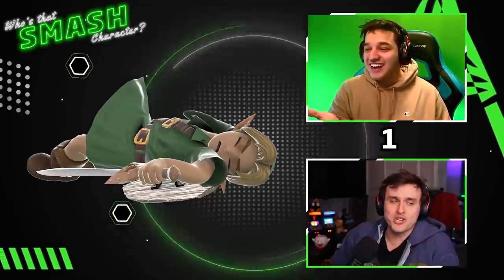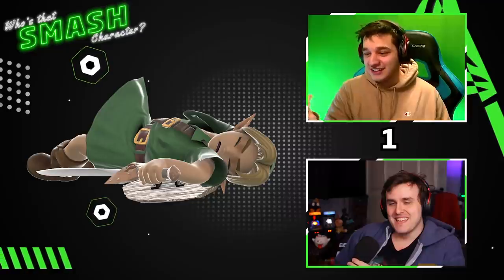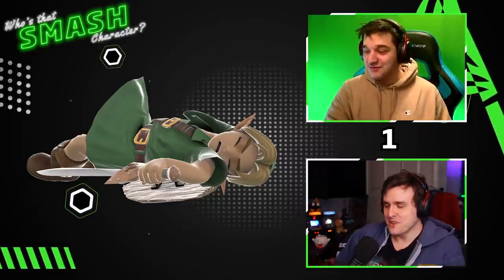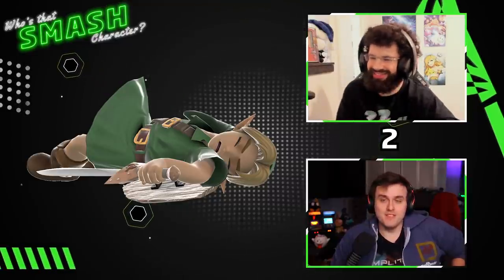What the hell were you thinking? Where do you see Yoshi? I don't... Because the boot and the tail. And I thought that it would be a hand at the bottom. Okay. Where did you see Young Link? Good call. Well done. No, well done.